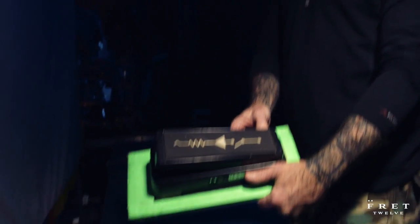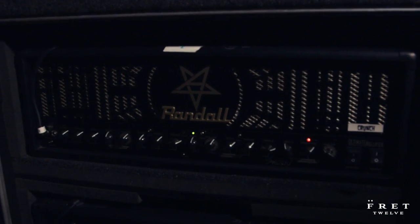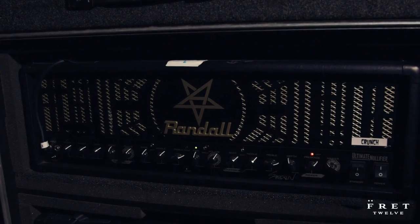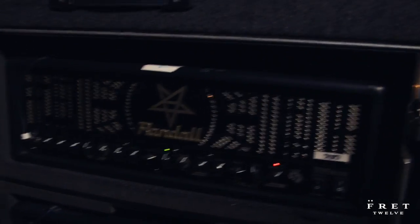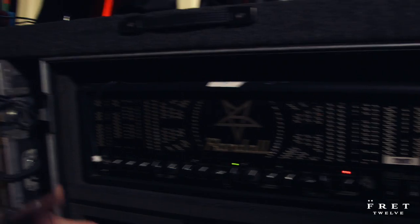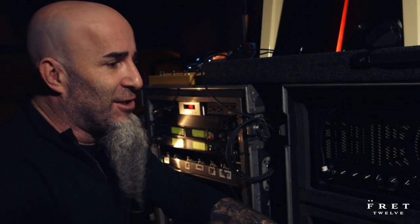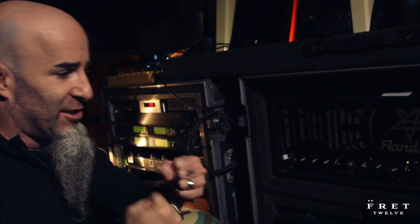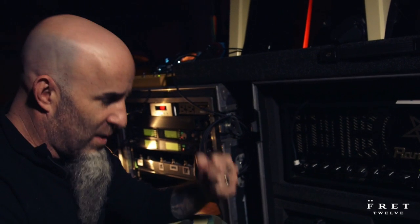I'm using the Custom Audio wah. I use that on the solo for Got the Time, and I use it in Indians as well. This is my Randall signature model, the Ultimate Nullifier, or the UN 120. And this is an amp I worked on with Mike Fortin, who was designing for Randall. The way I like best to describe it is Bruce Lee's 1-inch punch. It's so powerful, from 1 inch away from your chest, it can knock you out. It just has such an intense feeling when I'm playing it.